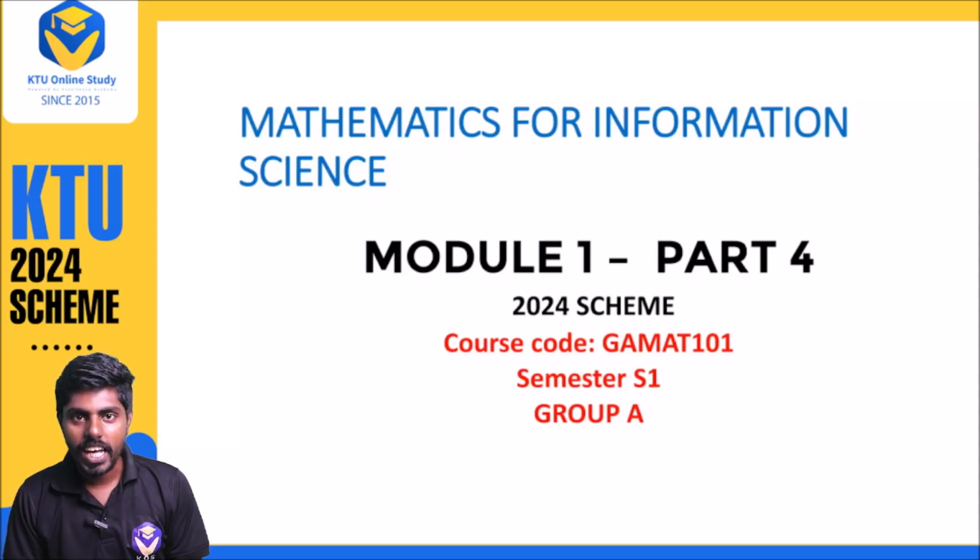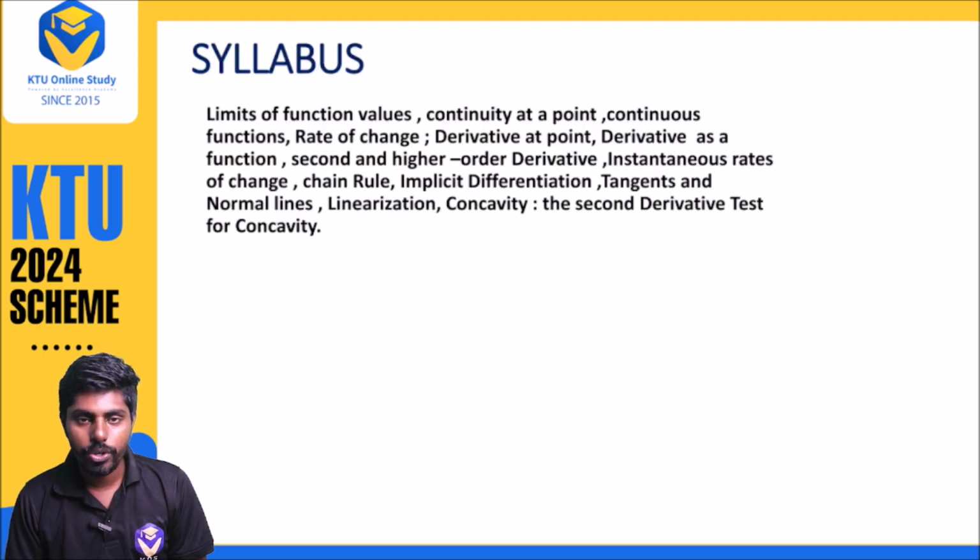So today's class is a very high yielding topic area in calculus, module 1. Okay, we will be going into the syllabus. The syllabus topics are very high yielding. This we have discussed in our previous video also. These are the areas we are going to cover today, a very high yielding topic on module 1 of the calculus syllabus.